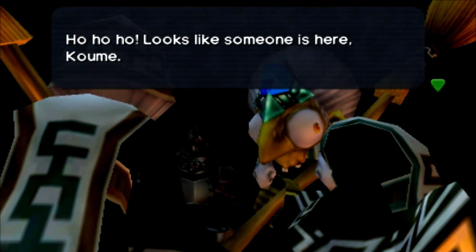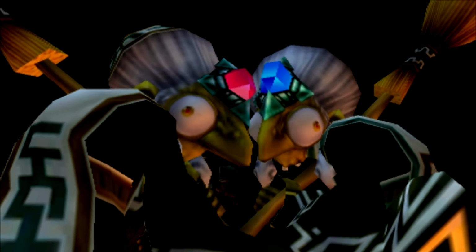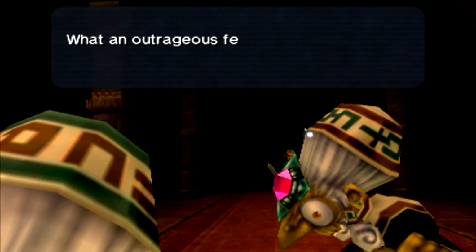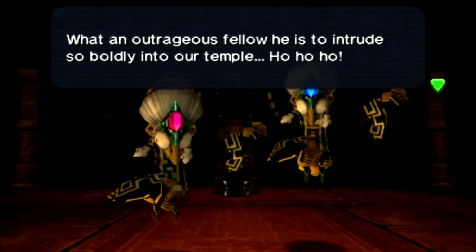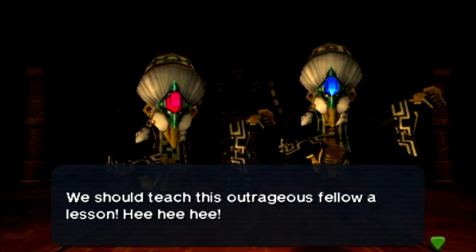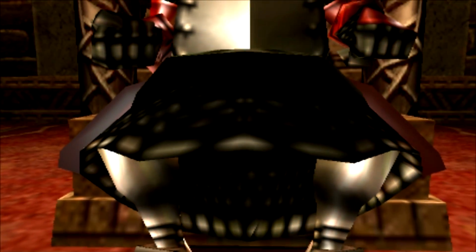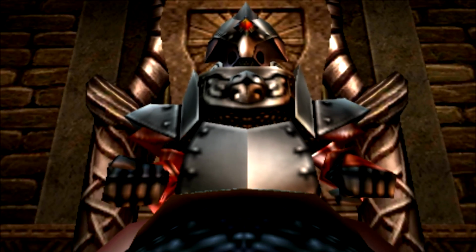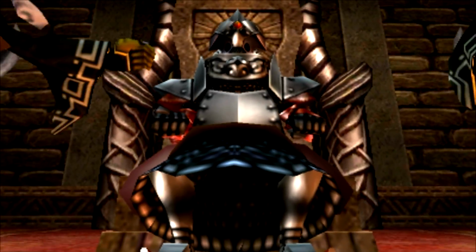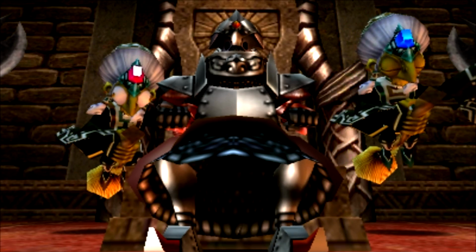Oh, looks like someone is here, Koume. Looks like it, Kotake. What an outrageous fellow he is to intrude so boldly into our temple. We should teach this outrageous fellow a lesson. Oh, loyal minion! Destroy this intruder on our behalf!